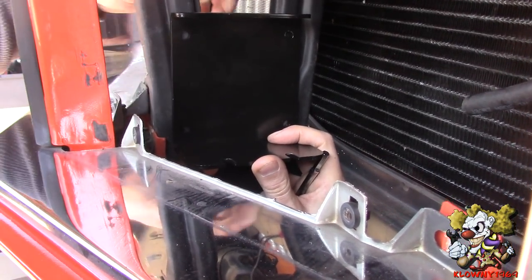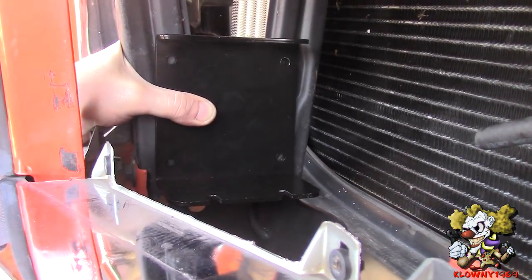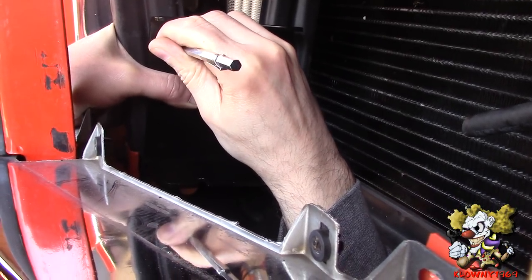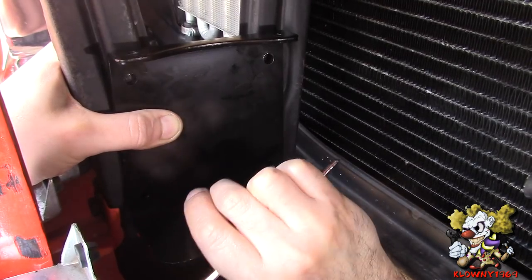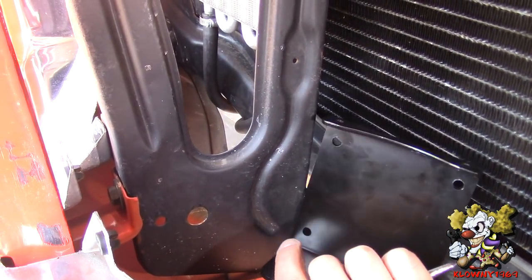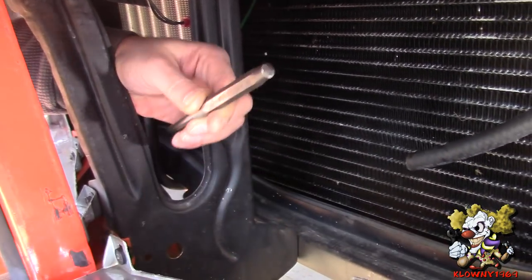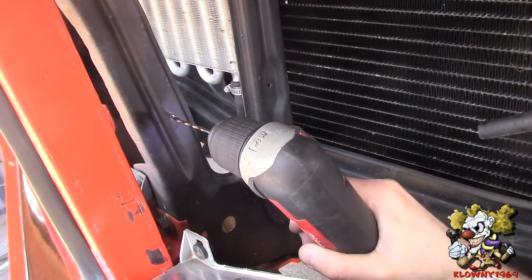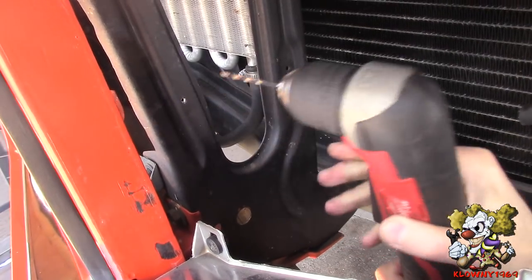I just put the bracket here and marked on the other side where the top of this bracket was. I'm going to scribe some holes here. As you can see, one hole is going to be there and I'm going to scribe the other holes. Now I'm going to punch a hole on all four of the scribed marks, then go ahead and use a small drill bit to start everything and do the other three.